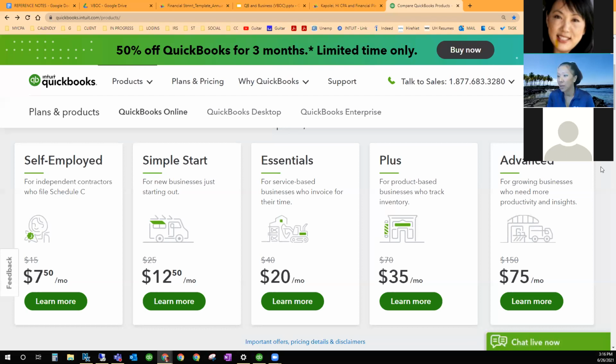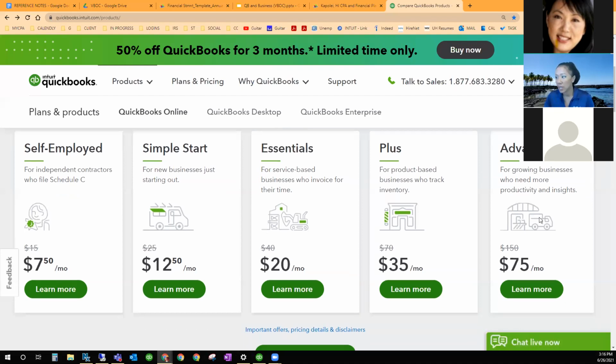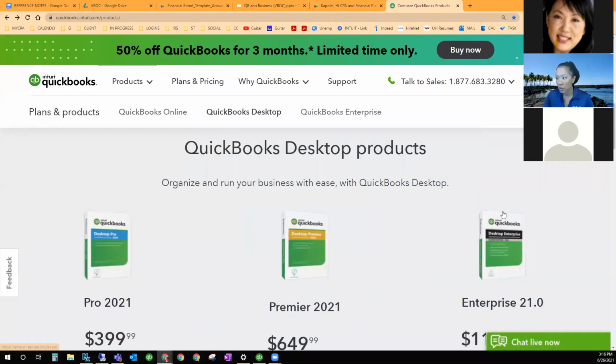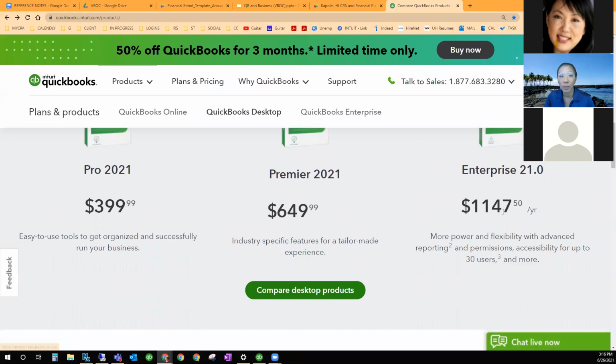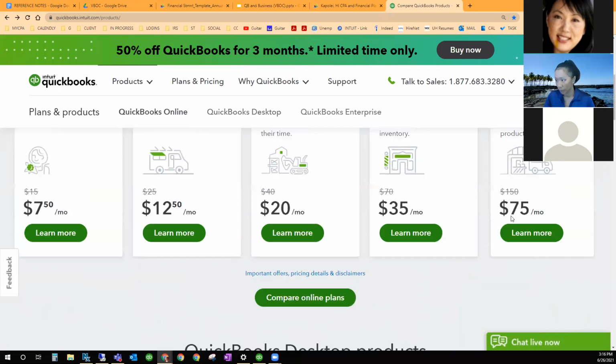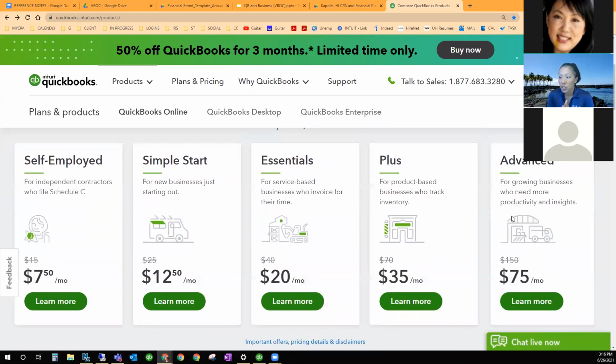But okay, so Simple Start, Essentials, and Plus are the online platforms. The desktop ones are, you'll find right below that, Pro, Premier, and Enterprise. They also have a point of sale version, which I'll explain, but won't cover in this session. Okay, so Simple Start. If you have a brand new business and you're a service provider, you should have the Simple Start.